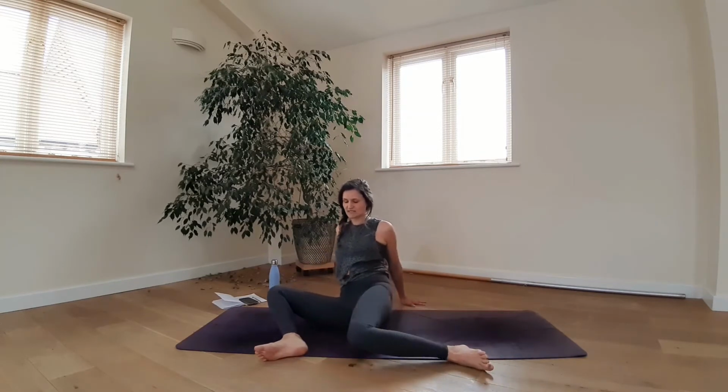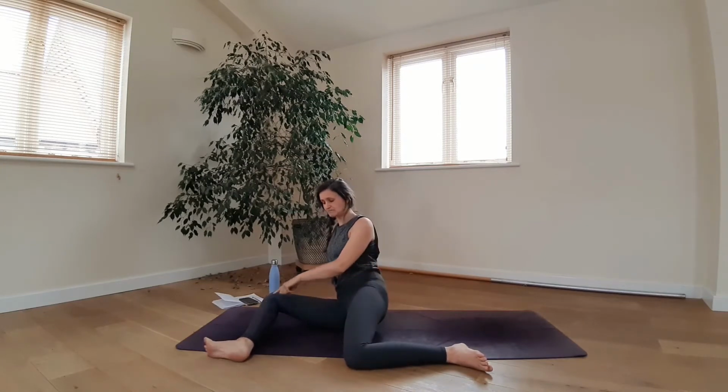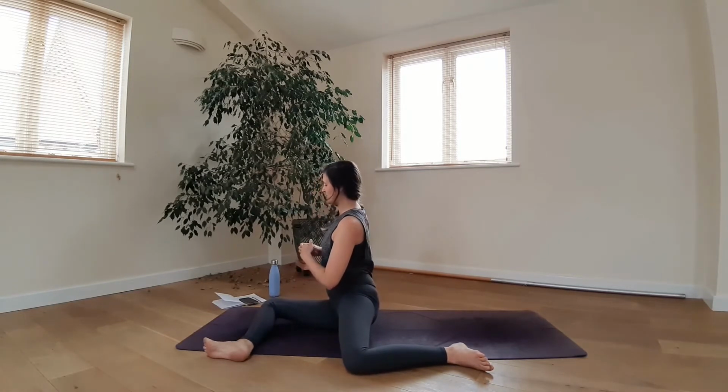Inhale back to centre. Good, as you next drop the legs towards the right, take a moment, see if you can find a 90-90 with the legs. You may need to stay sitting back, leaning back into that arm, or maybe you can start sitting up, taking a few breaths here. If you're able to release the hands from the heart centre and try and line that belly button up with the knee, take a breath. Or two.